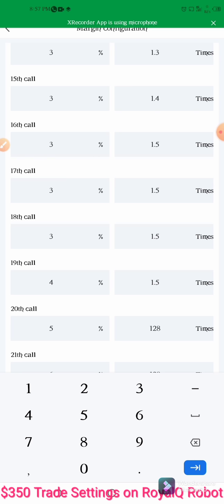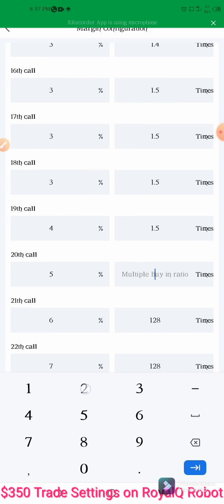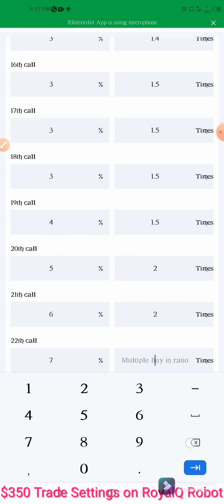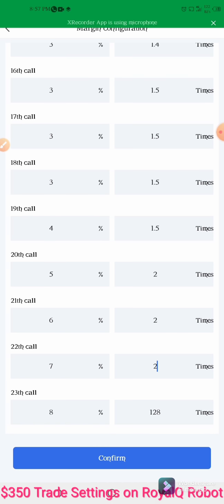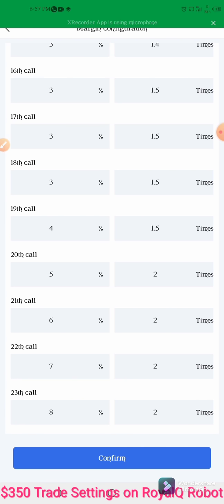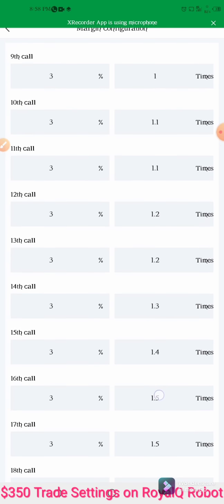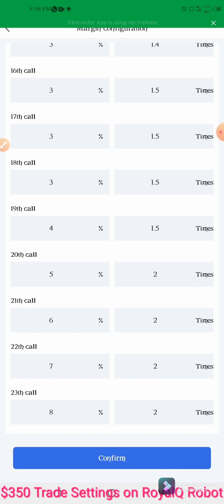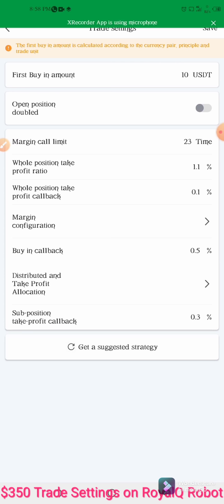And the 20th downward will maintain 2, 2, 2. You will buy more coins with less amount of money in the dip, and then you sell high when the prices begin to rise. Yeah, the more the dip, the more the profit. The more the quantities you buy, the more the profit. So you save, you can farm, and then you are covered by 71.5% dip. Bitcoin cannot drop as much as 71%.